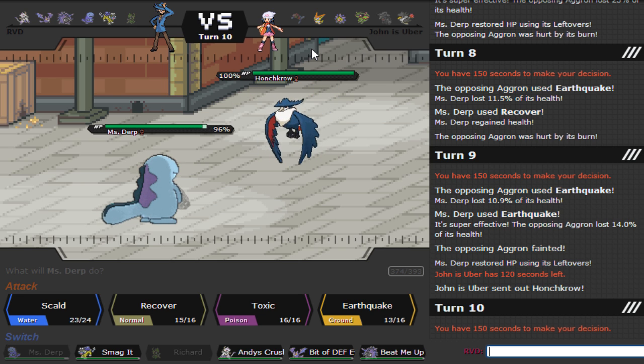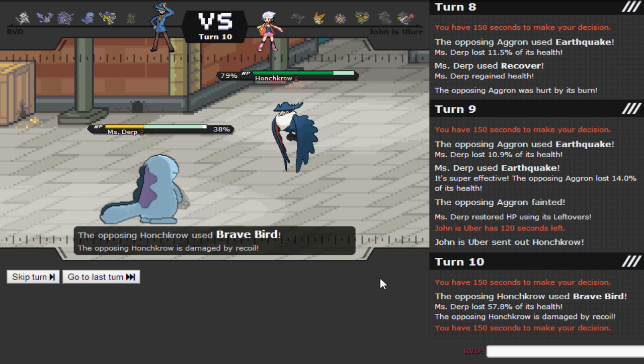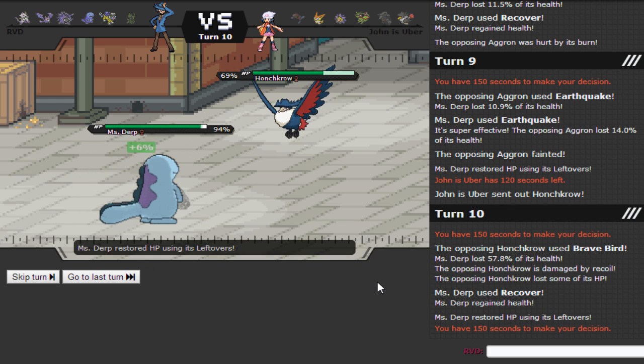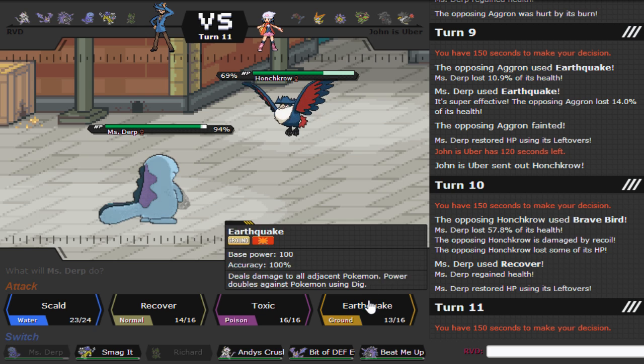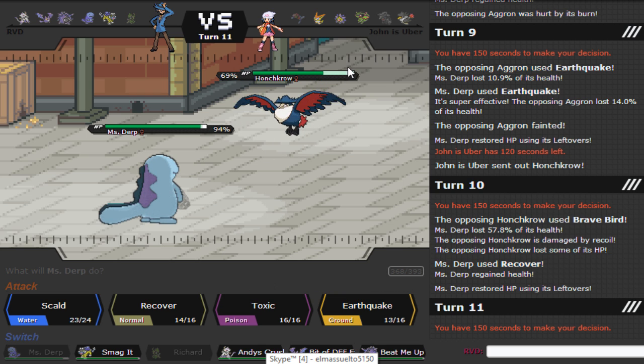I don't know how much a Brave Bird does, so what I'm going to do is just go for the Recover. Oh my lord! That does too much damage. I was actually very close to going for the Toxic, I'm not even going to lie. Good thing I didn't. Actually, with him losing the Mega Aggron, I think after Defog, my Cloyster should be able to set up and hopefully sweep through his team.